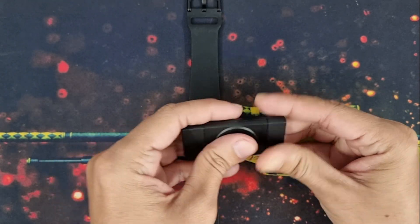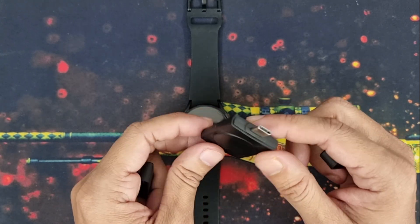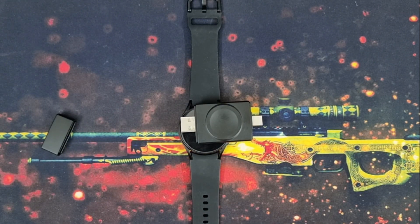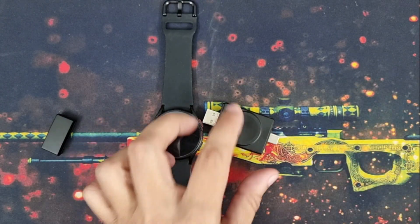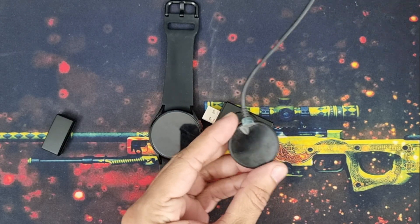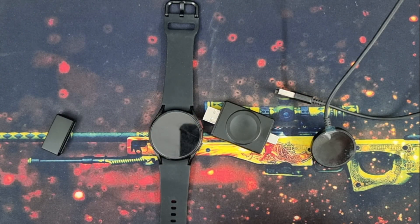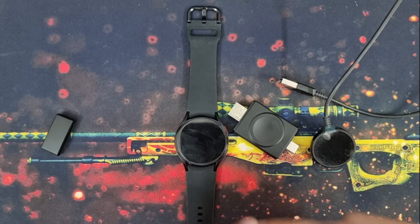The third party charger I was quite satisfied with has a USB and Type-C input and also has magnetic attraction. If you didn't see that video already, please check the icon on top of this video. In this video I will test this third party charger against the inbox original charger to see if there is any difference in charging speed. I can assure that this third party charger can charge my Galaxy Watch 4 uninterruptedly without any issue.